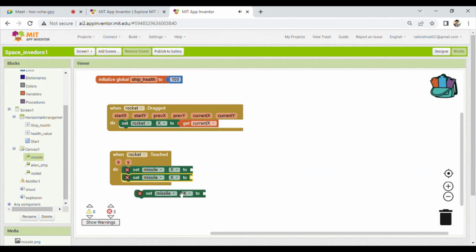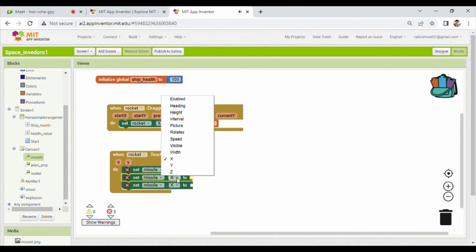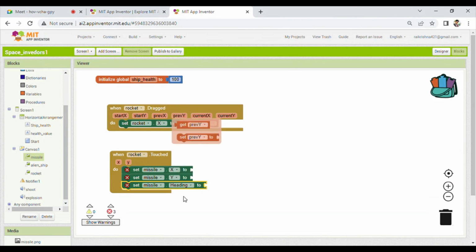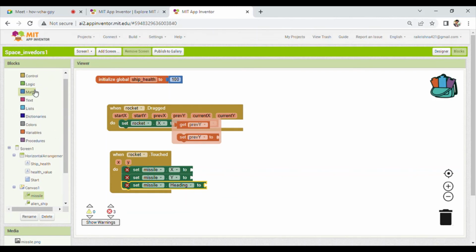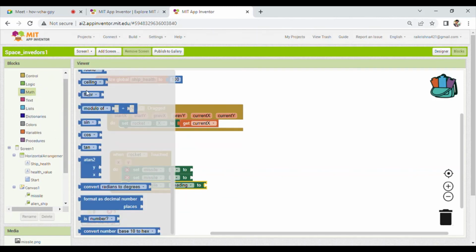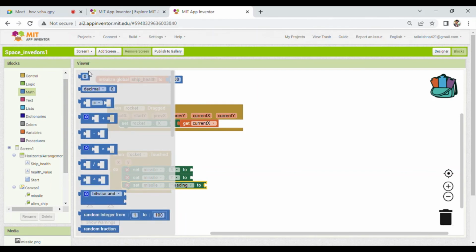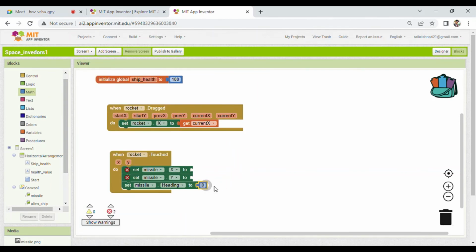Let me connect this here, y-axis, and here we have to do heading. So the missile will be heading towards 90 degrees because it's supposed to go vertically to the ship side. So we will just give a value 90 to this, and here we have to set the position x and y of the missile.